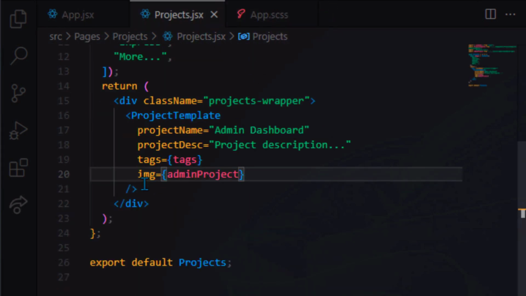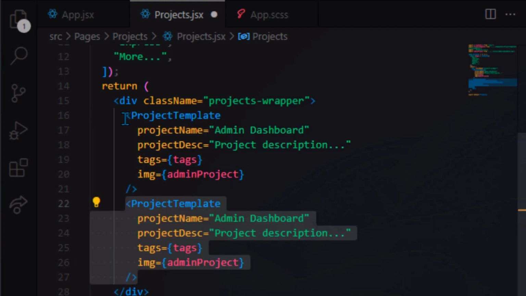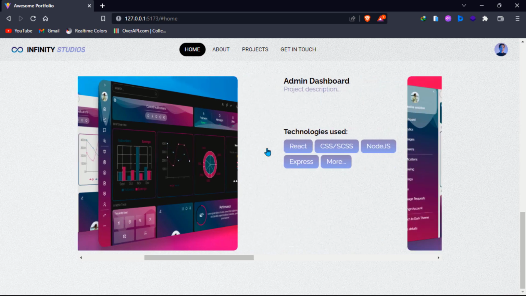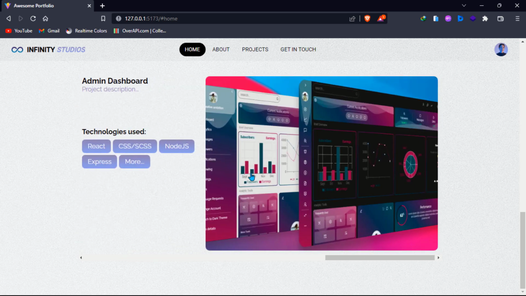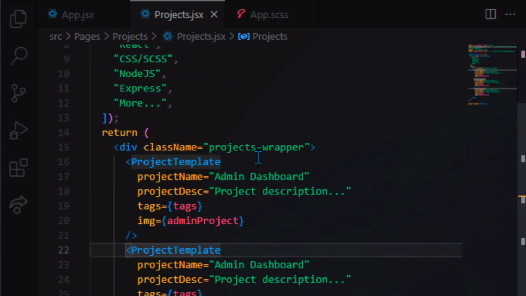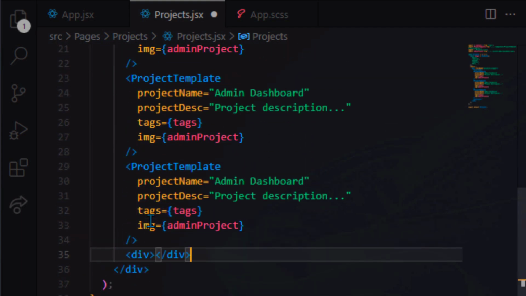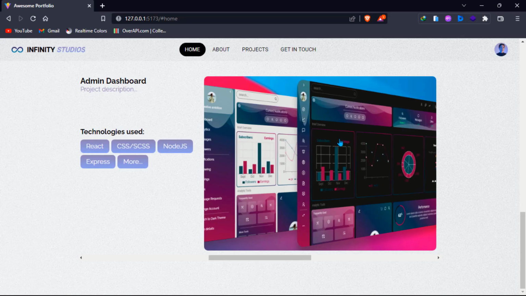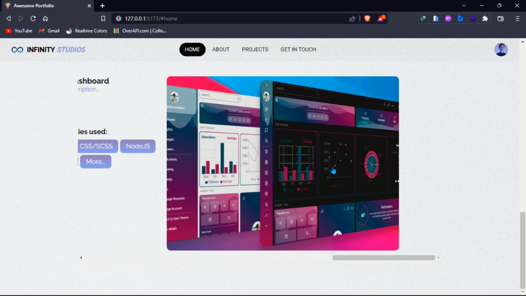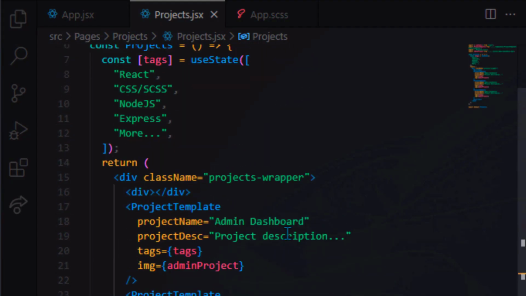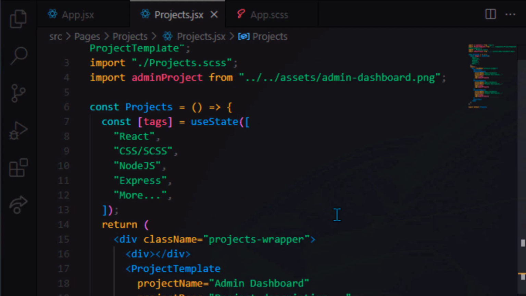That sums it up for the projects page. Now if we want to add a new project, we just reuse the template, then make the necessary changes to the details. Okay, that's all for the projects page.